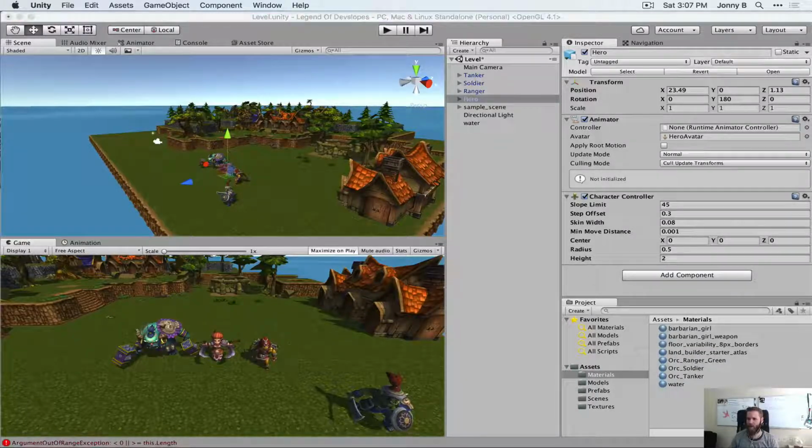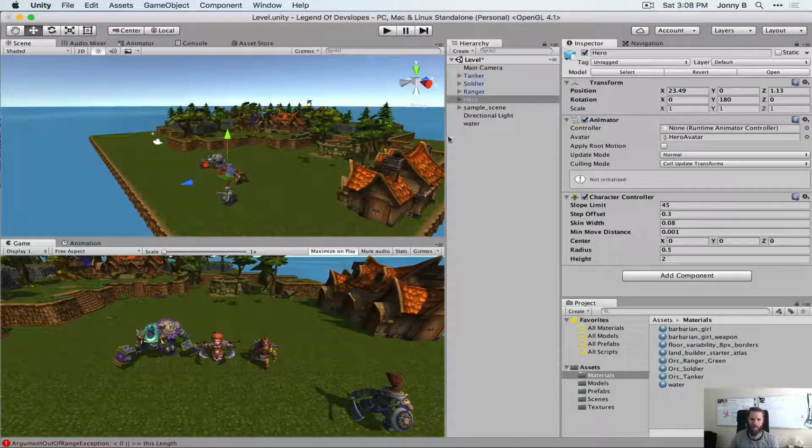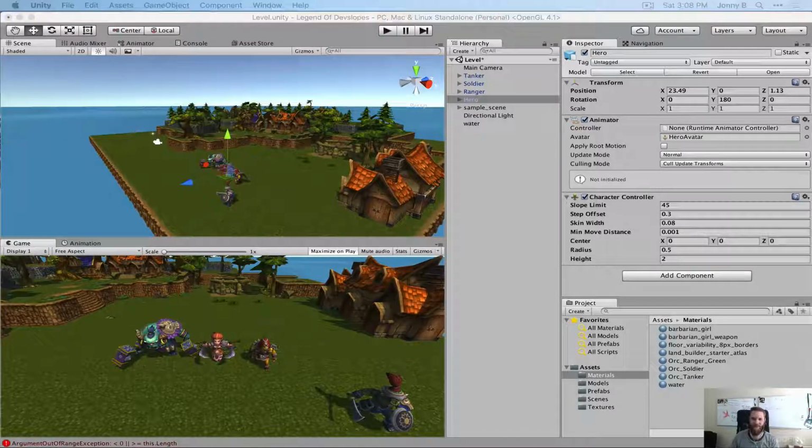And so what does the character controller do? What it does is allows us to easily do movement and have it be constrained by collisions without having to deal with a rigid body. We are going to add a rigid body later, but for different reasons. And our character controller is not affected by forces and will only move when you call the move function. So basically it's a built-in little function that helps us move our character around very easily. And you're going to see just how easy it is to get our character moving, okay?